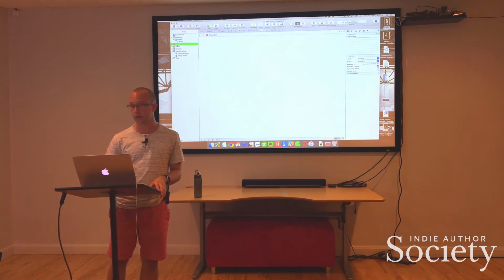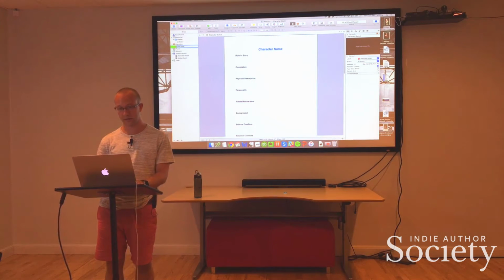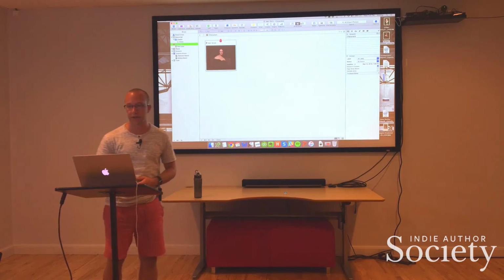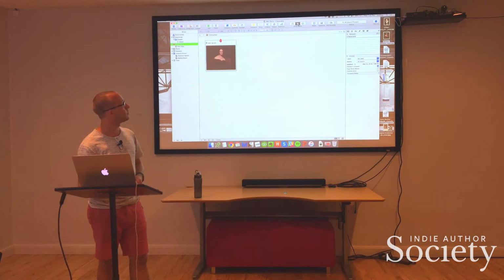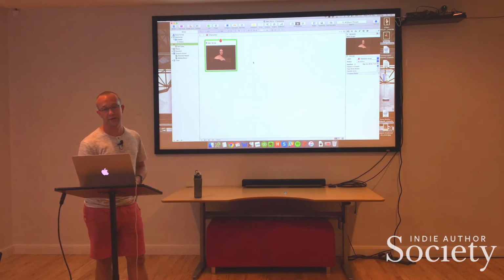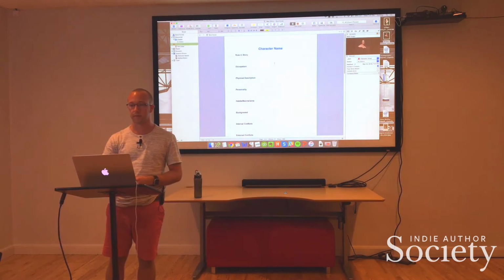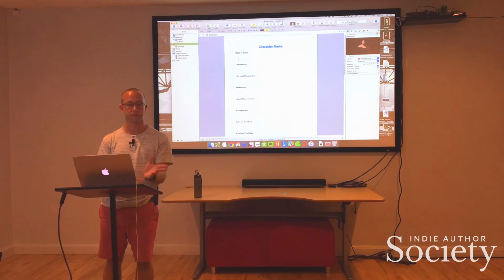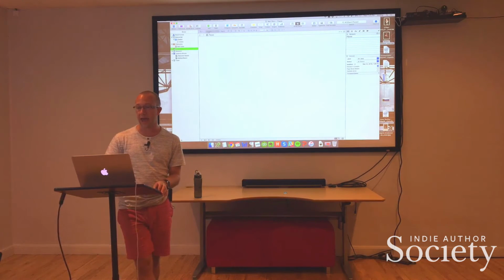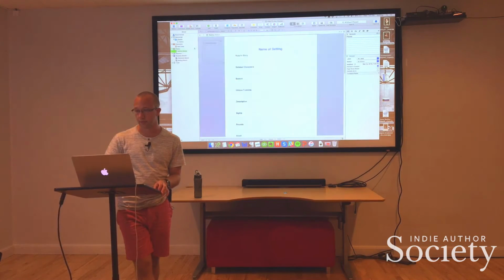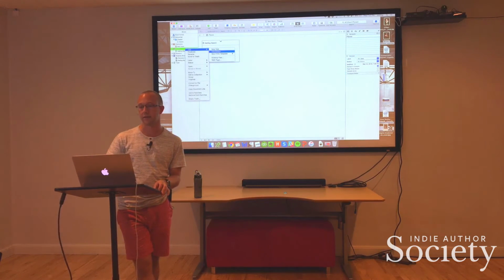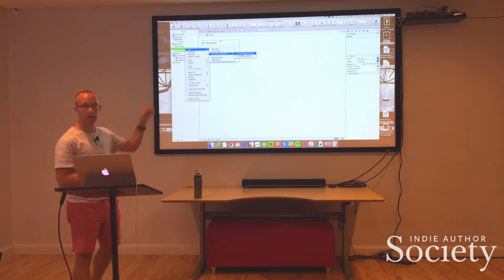So to create a new character sketch, you click and hold the Add button and select Character Sketch. Then you name him Bob Dylan, and he looks like Mary Shelley. So if I go to the characters and I make sure I'm in the corkboard view, which is this up here, I can see all of my characters with their photos. And then if I click into them, I can actually start typing whatever you want to write for the character sketch. Same thing with settings. So you would go in here and add a setting. You can also add it like this. Right-click, add, new from template, and then you get both options.